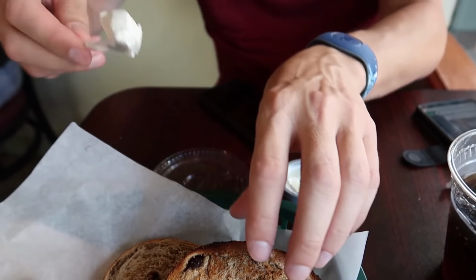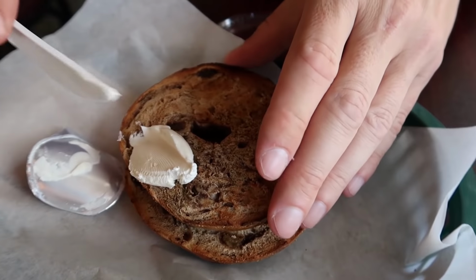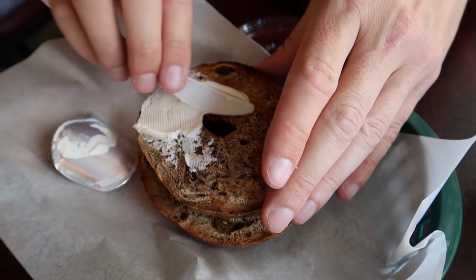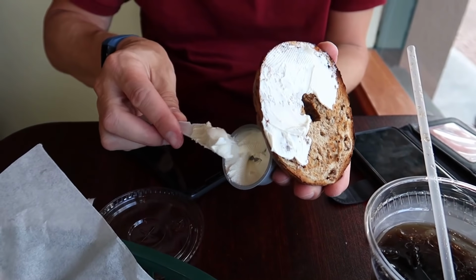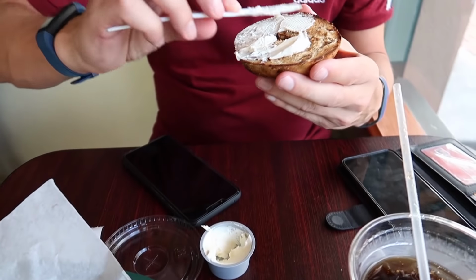Ooh, a nice bit of Philly on a cinnamon hot toasted bagel. We're such pigs this holiday. No, we're not. We're actually eating quite good. The first few days we were eating like gannets. And I think yesterday, other than the humongous pizza, we didn't have that much, to be honest. Hurry up and get it toasted. Well, I'm having to do two hands, aren't I? Come on, come on. Well, yeah, you do most things with two hands.